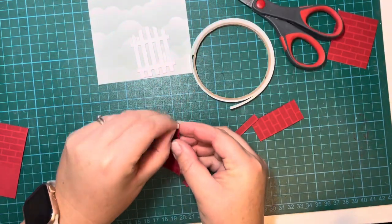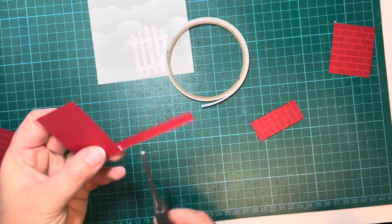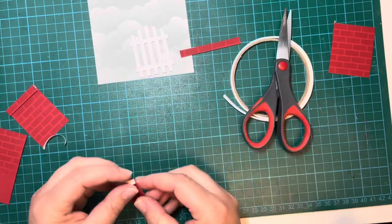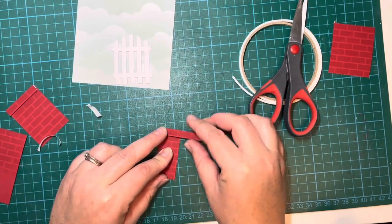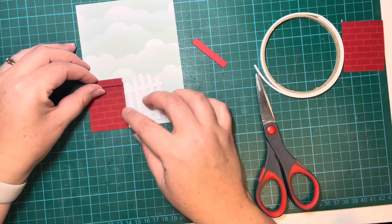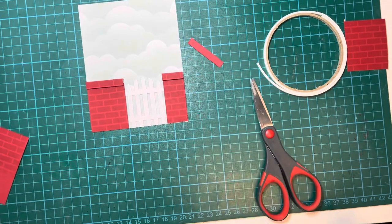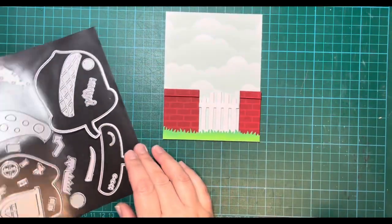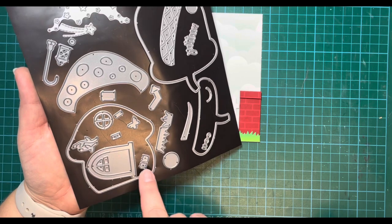I'm going to add that little plinth piece on top — I wanted to add a bit of dimension so it's not sitting right against the wall. I'm just going to trim that down and do the same with the other little piece, using some foam tape to pop it up from the wall. Brick walls I've seen have that kind of top part. I went ahead and put foam tape onto the back of the brick wall and the little gate, then just glued the grass down directly on top of that.